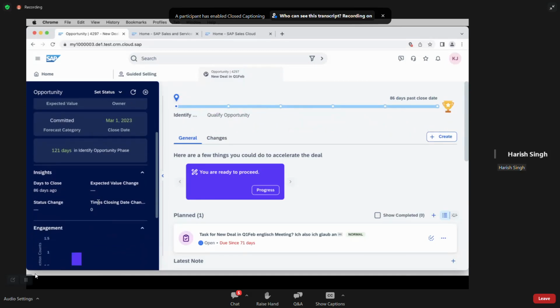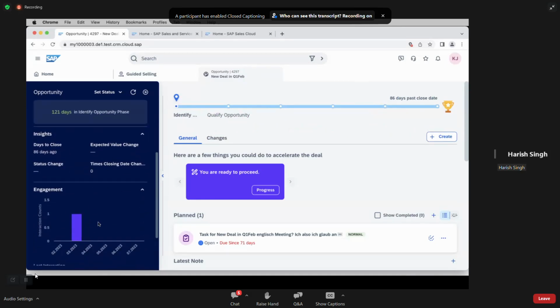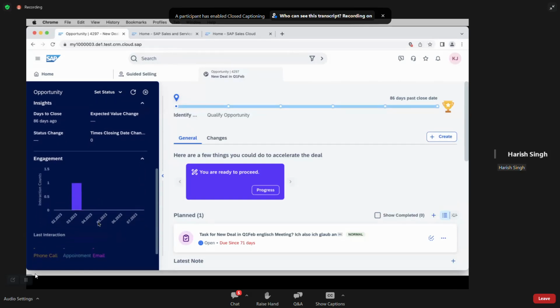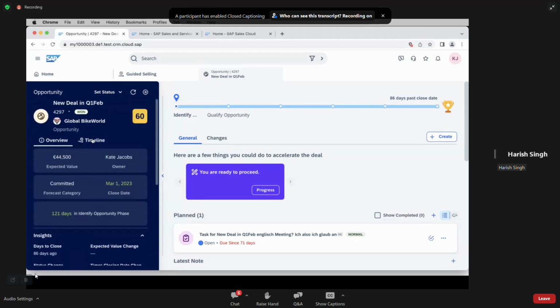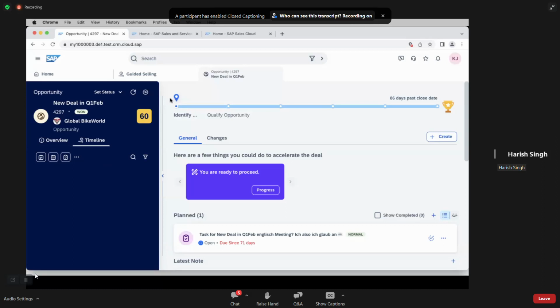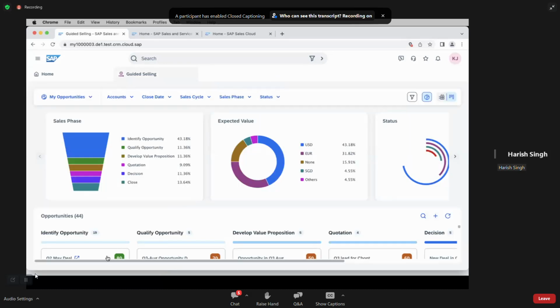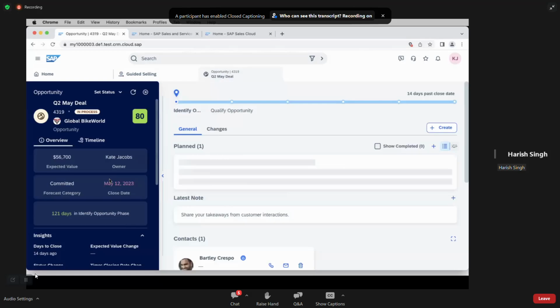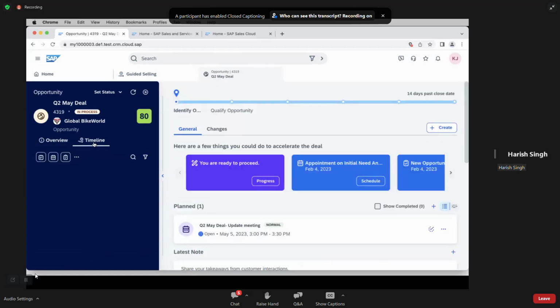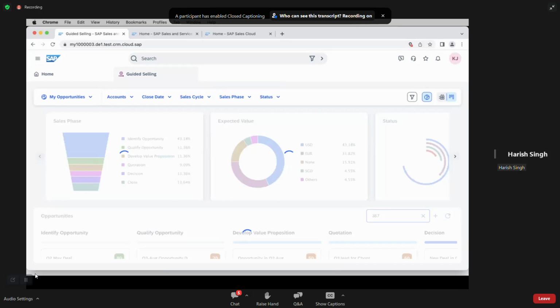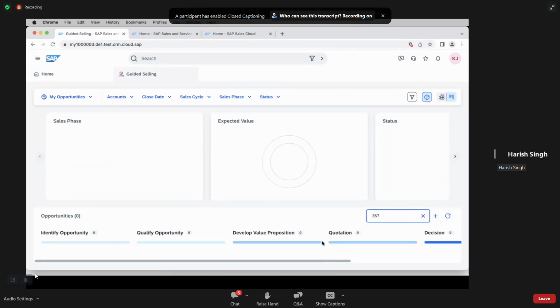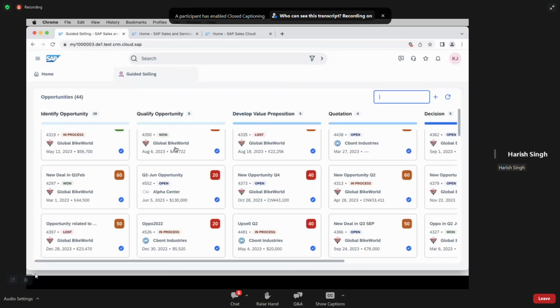You have overview, you have insights there, how you have been engaging with this particular account or this particular contact listed in this opportunity. You can see that. And then all the details of activities. We have timelines. So probably let's pick another opportunity which has timeline. Okay, so this timeline gives you option of history for an opportunity. So if I find one, let's see this one.